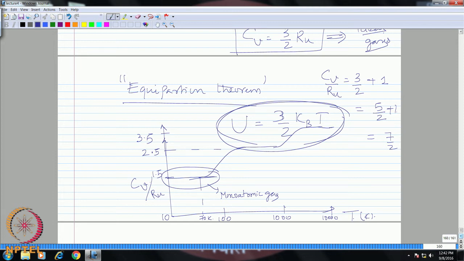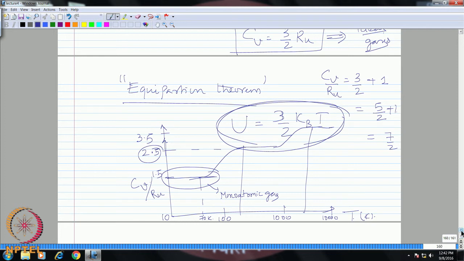If you are looking at room temperature ranges, then both the rotational and translational modes are equally important, and therefore, you will have a value of about 2.5. If you are looking at very high temperatures, then the vibrational mode also will contribute. Okay. The temperatures are quite high enough, you can imagine, for supporting the vibrational energy levels, and therefore, the final value will be 3.5. Okay. So, now you understand how these values are coming.